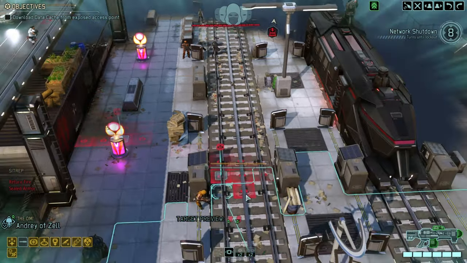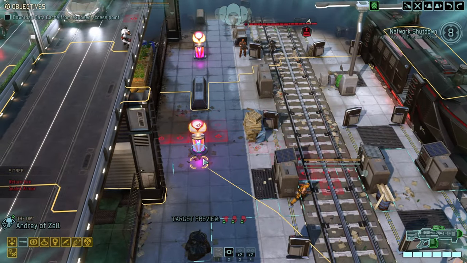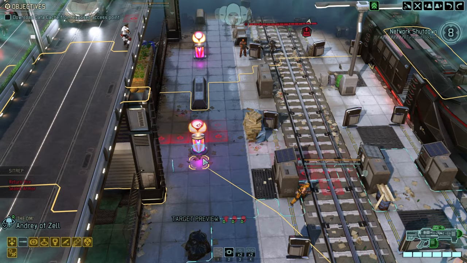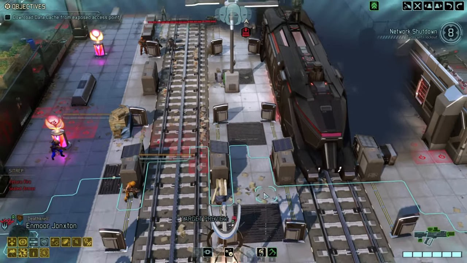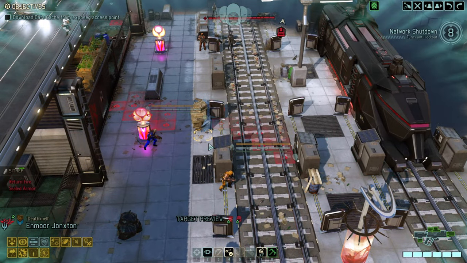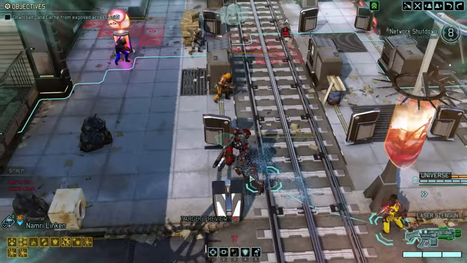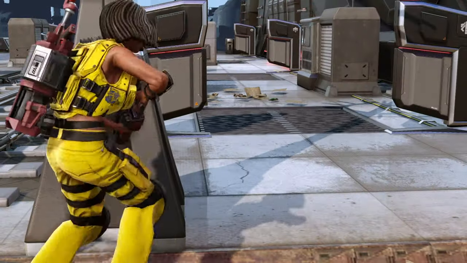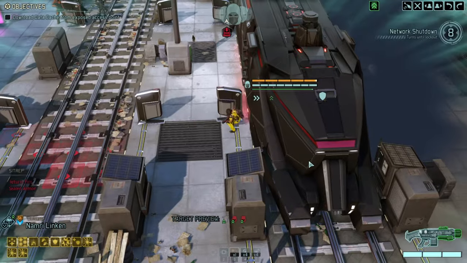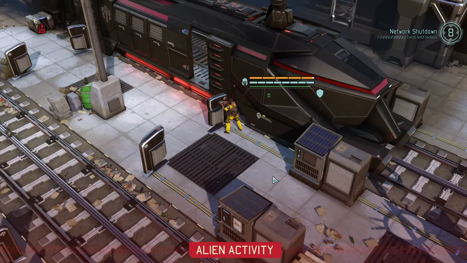If we stay up here, that might not be the best position. He definitely needs to stay down because he can pull himself up. Crusader, on the other hand, can move up. And Namri can stay there. Oh, wow. Another turret. Great. Fabulous.